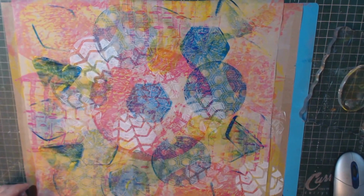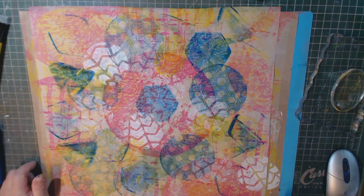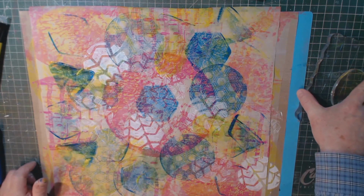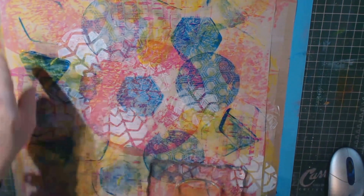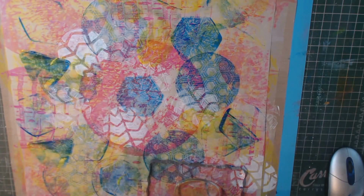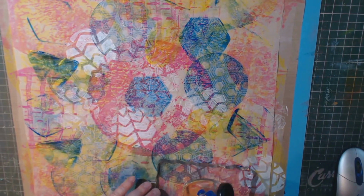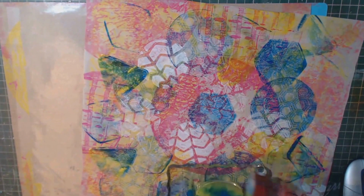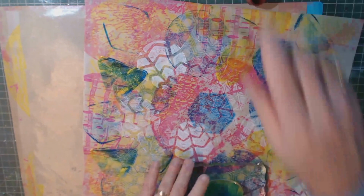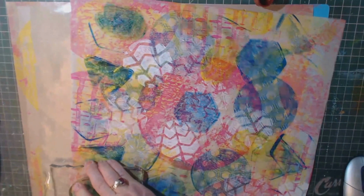Okay, what's it need? A little more blue, maybe? Maybe up in here. Ooh, there's something. Okay, that's a blue-green. I'm not even going to put anything in it. I'm just going to stamp it. Oops, kind of slid off the end there.